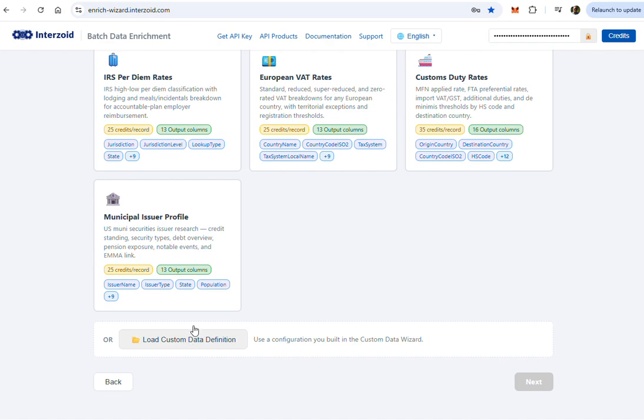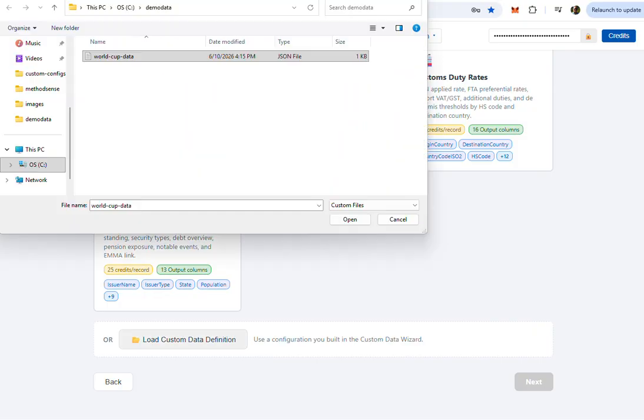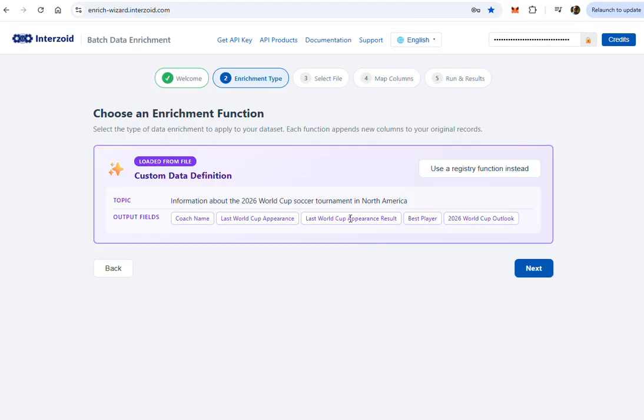Sorry about that. So I'm going to click on Load Custom Data Definition, and that is the configuration, the JSON file. That is the one that we want, World Cup data. So I'm going to click Open. And then it tells me here that we loaded this custom data definition from file. And here we've got coach name, last World Cup appearance, everything that we just put into the last file. So we're going to use that.